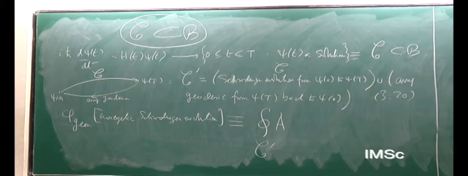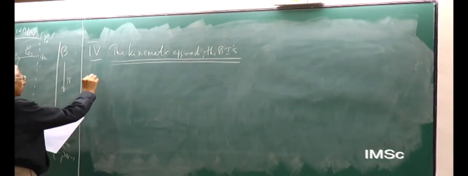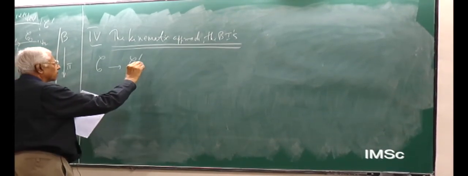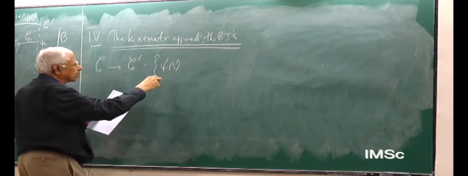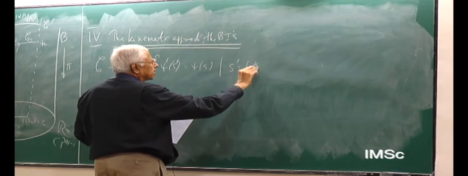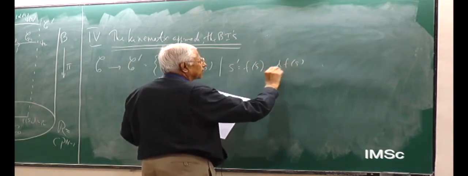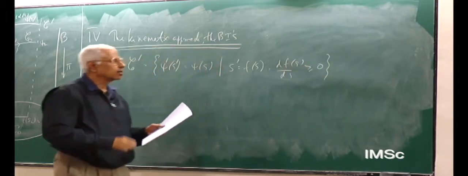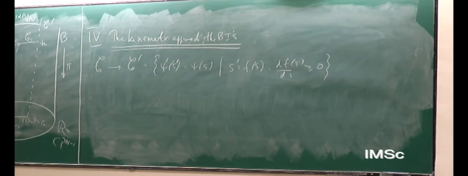So I will now define the reparametrization transformation. Gauge transformation we already know. Now this is what we mean by a reparametrization. You take a curve of vectors psi of s, and then you relabel the points. You imagine that you are using a different clock or a different length scale to measure where you are along the curve. You allow the parameter s, which was parametrizing the points of the original curve, to be replaced by f of s. Call it s prime. The condition is that the derivative of f of s at every point should be greater than or equal to 0, which is called a monotonic reparametrization.